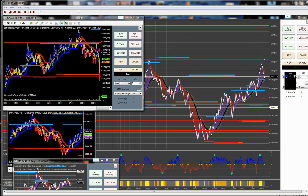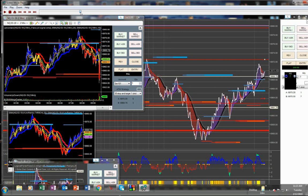Okay, here's an NQ trade. This is only about 6 minutes into the open. One of the things I did a little differently today is I used my 4-unit Renko setup on NQ along with looking at the 2-minute chart. I use this chart a lot with crude oil, and I thought I'd try a little bit of it today on NQ. Just gives me another little bit of frame of reference.